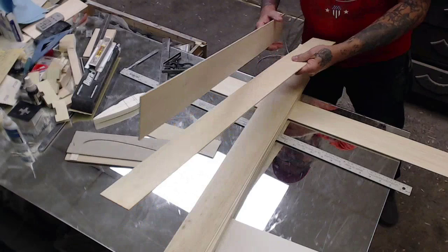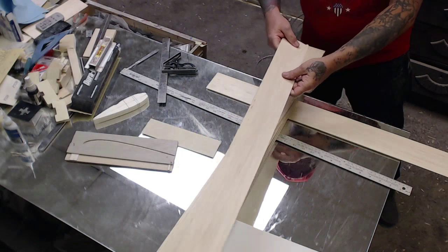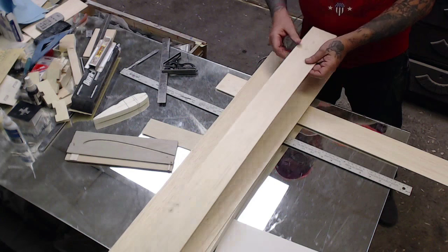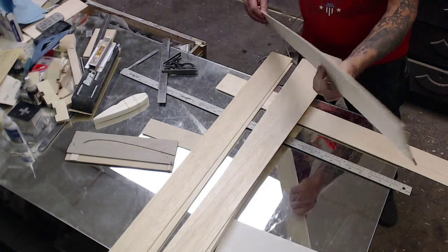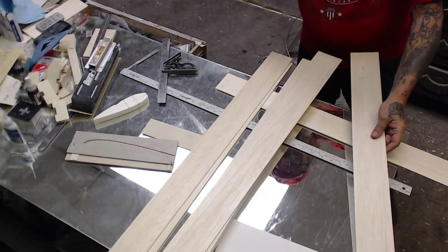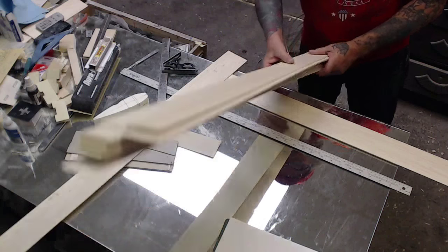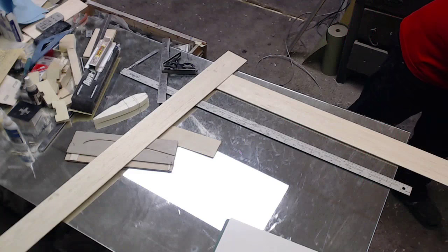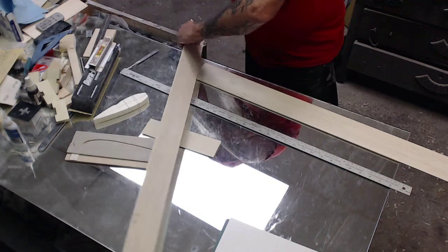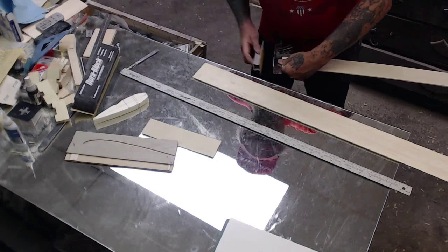I have seen a lot of wings fold up. I believe the reason that they do fold up is poor selection of wood, poor fitment. I mean, there's a number of reasons. That looks pretty good. So now, I have to sand that.